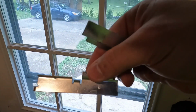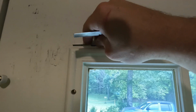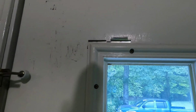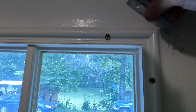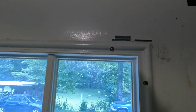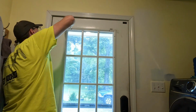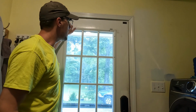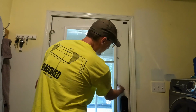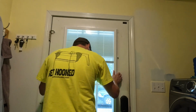They did stamp a little letter in these top brackets. So, whoop. That gap opened up too far. The top left is that one. Top right is that one. All right, got the top hooks on. I'm gonna try a test fit. There's the retaining hooks on the bottom. I've got to fold those out and then we can sit it flat to the wall.